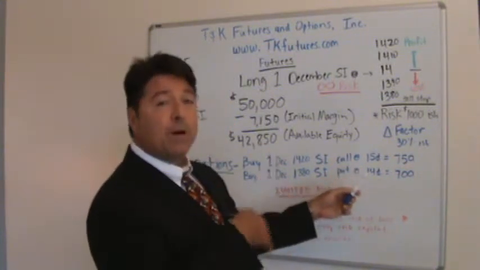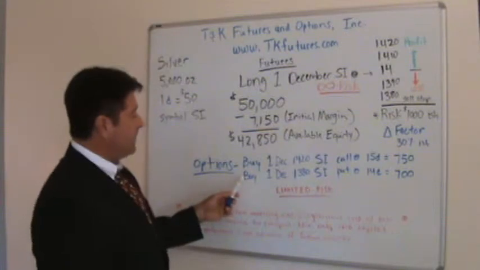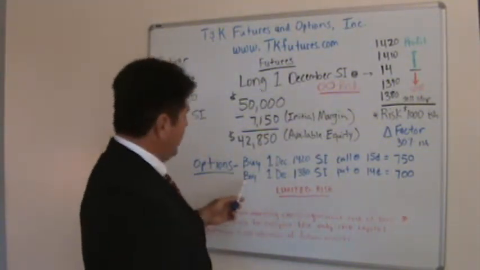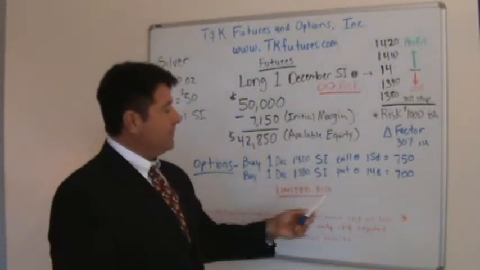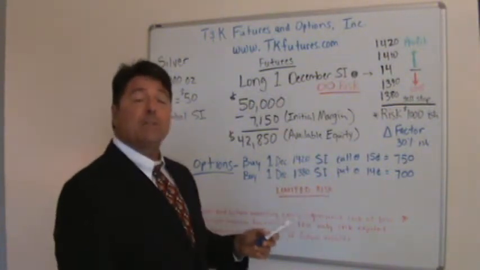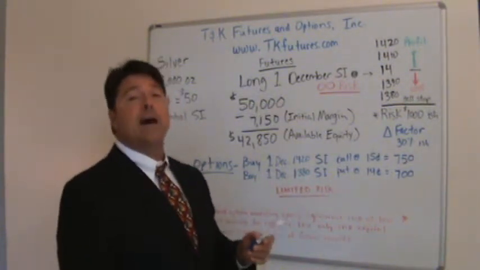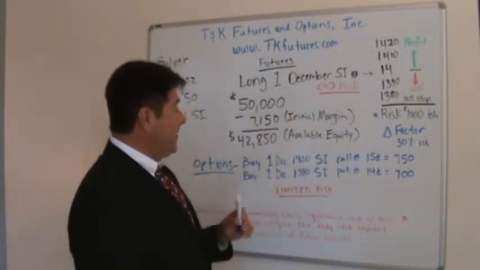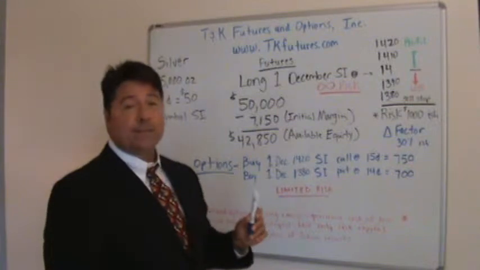You're betting higher with a call. Okay? A put option. What is a put option? That's usually the next question I get. Well, a put option is the opposite of a call. It's the right but not the obligation to sell the underlying futures contract at a specified time and price.